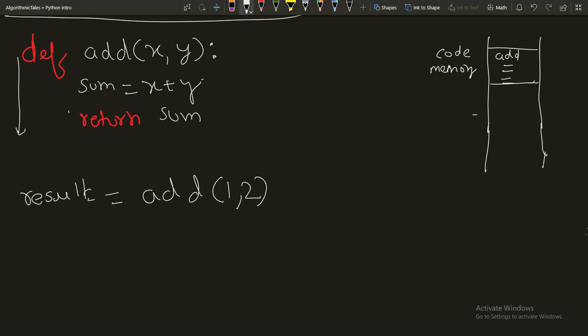And then there is something called stack memory, which is also called runtime memory. Think of a stack in very layman terms, like a stack of books. If you have a table somewhere and you place a pile of books, you place one book on top of another. Let's say this is book number 1, 2, 3. If you want to place another book, you place it on top of book number 3.